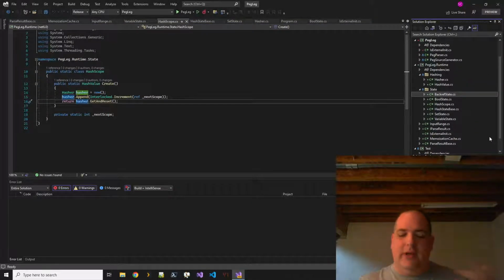So I started thinking about what our state would look like. Our state is something that's going to have to be captured in the memoization cache. So what I wanted was something that's very fast to compare. So we could say, is this state equivalent to another state very quickly? And actually equivalent, not just reference equality. Because if state changes one way at one level and then changes back, I would want, I'm not sure if our current state can do that, but if it ever does, then I would want those to be considered equivalent.